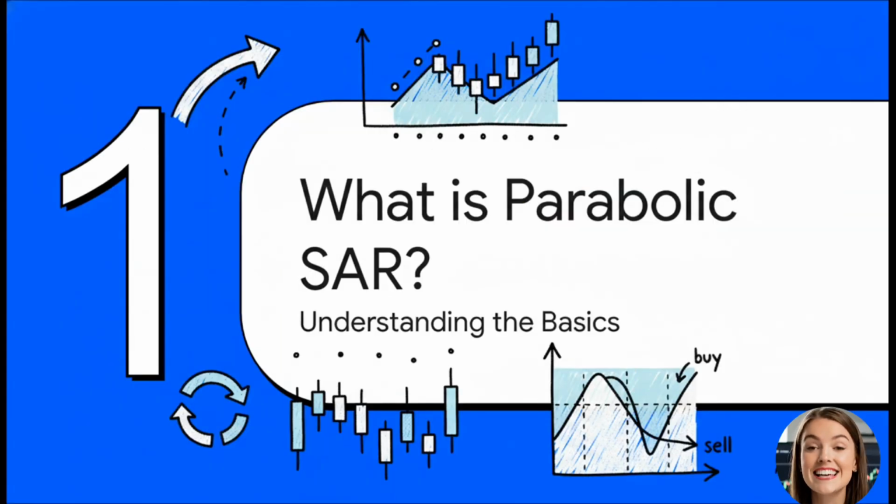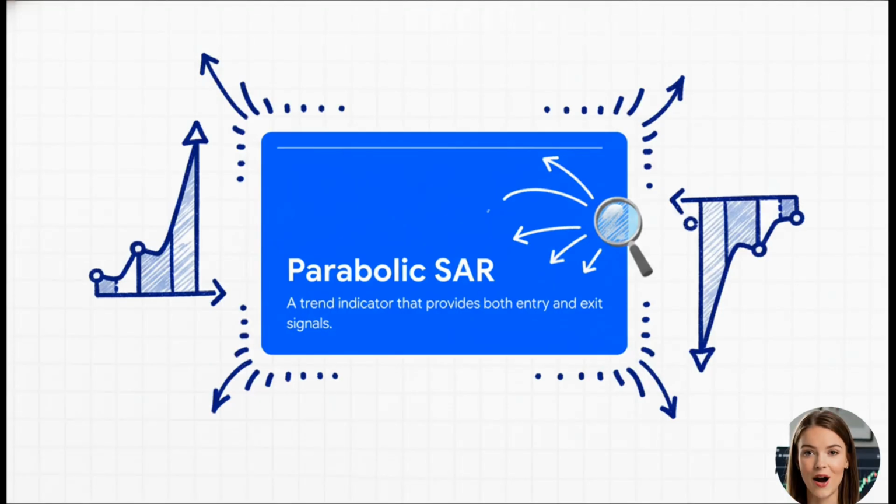All right, first things first. What in the world is this indicator, and how does it actually work? Let's get the fundamentals down pat. You know, the name really says it all. Parabolic Stop in Reverse, or just SAR. It's built to do two things really well. First, to figure out which direction the market's momentum is heading, and second, to signal potential spots where that momentum might be about to flip.